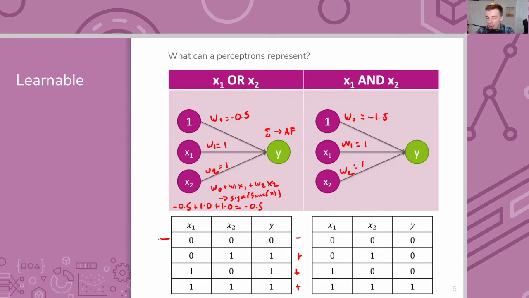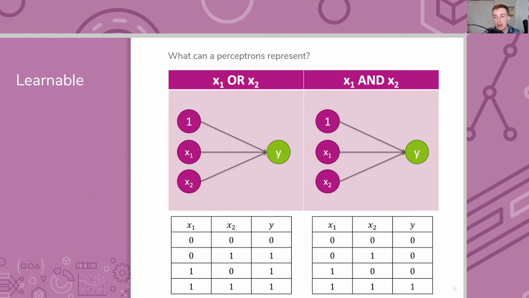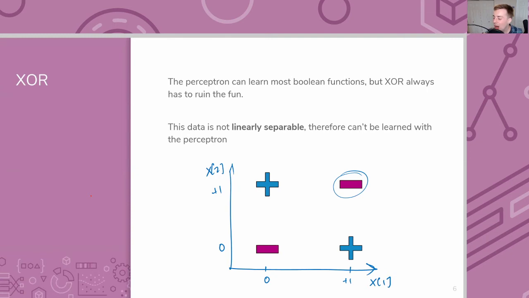Now, the reason I describe neural networks as being these huge connections of neurons is because these neurons on their own are rather limited. They can learn things like AND or OR, but they can't learn all possible Boolean functions. One of the very common counterexamples for problems that models usually can't solve if they're too simple is the XOR problem. XOR is a Boolean function that's true if only one of the inputs is true and false otherwise. So if x1 is 0 and x2 is 1, or if x1 is 1 and x2 is 0, then it outputs true, otherwise it outputs false.